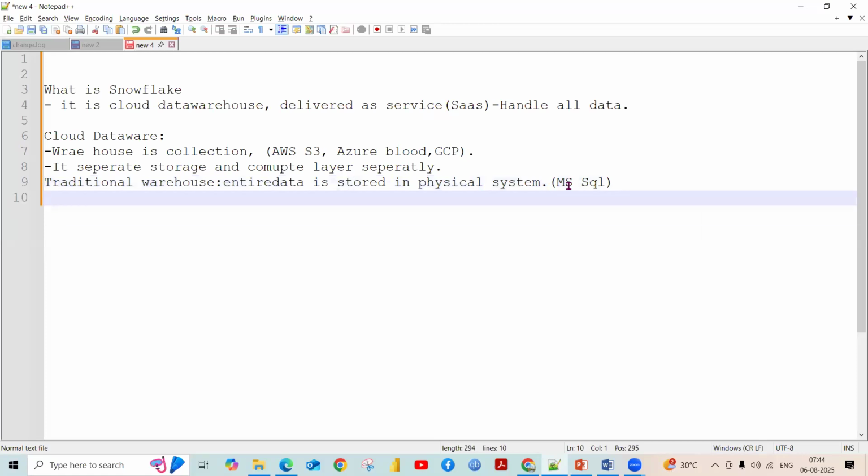Once you install this MS SQL in your computer, your storage and your RAM are used. Your laptop will have a particular hard disk, right? Let's say a 1 TB hard disk, and the RAM is 8 GB. This software will consume your hard disk as well as RAM. How will it consume? Once you install the software, ultimately you need to create some tables. You need to handle your data, you need to store your data. The data in the backend will be stored in your hard disk.